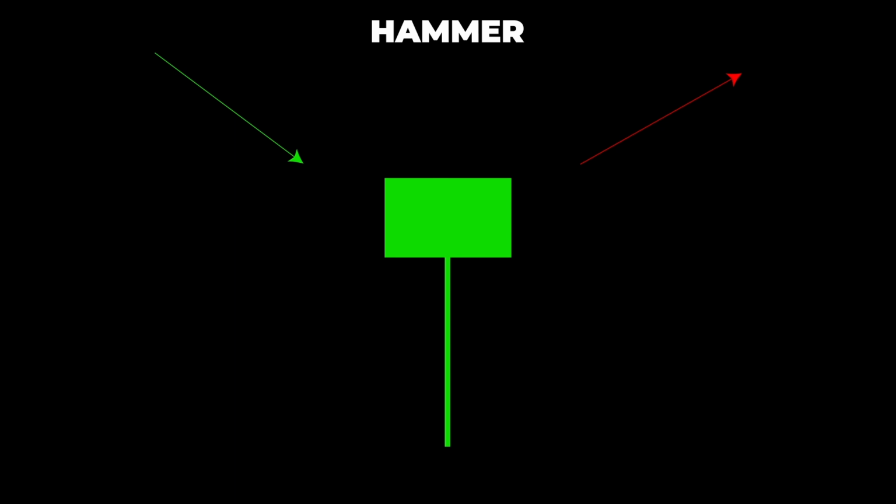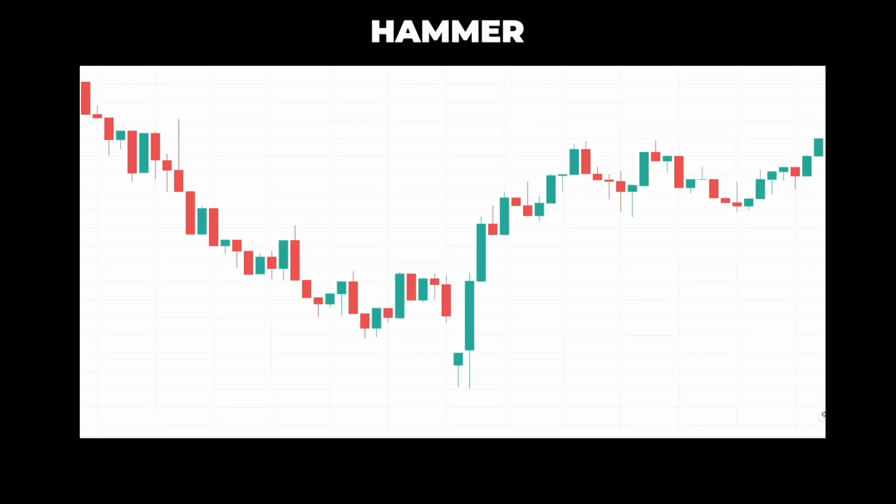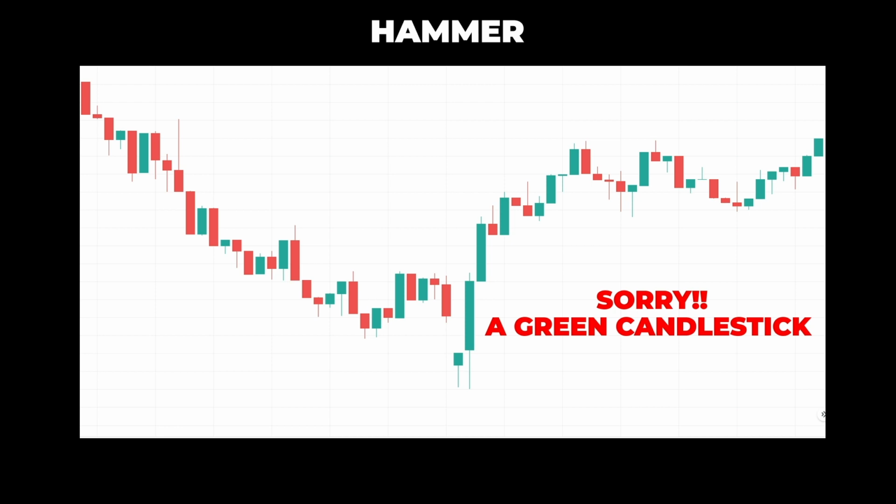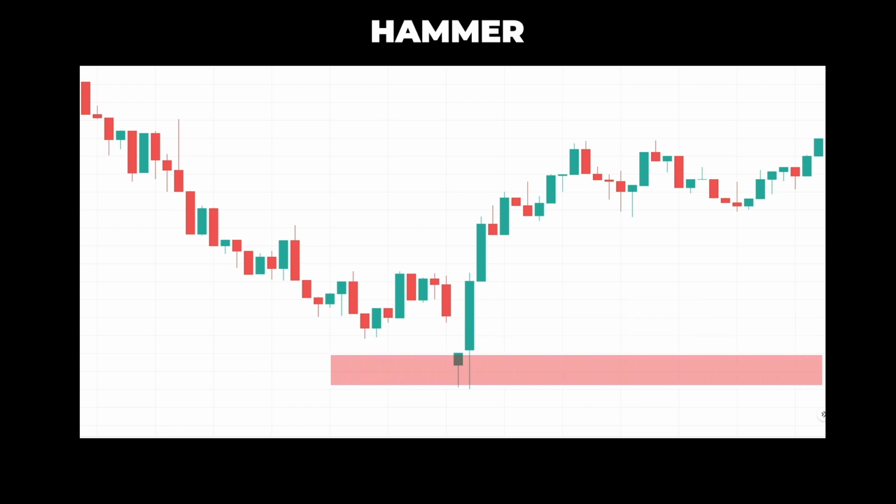The psychology of this candle is that the sellers pushed down the prices after the opening, and suddenly the buyers came back to the market and pushed the prices up and closed the trading session higher than the opening price. And this signifies that more buyers are coming back, and if there is a downtrend, we are expecting that this downtrend is going to end and perhaps we will see an uptrend soon. So here, you can buy the crypto if the next day you see a red candlestick, and also you can place a stop loss at the low of the hammer.